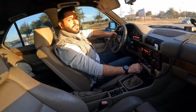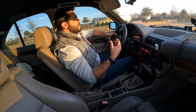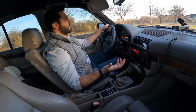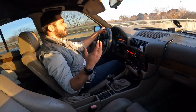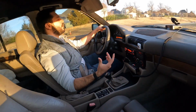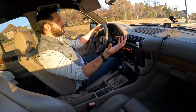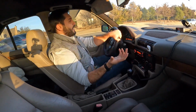Now, the styling of this car, I found it's kind of controversial because everybody has their own liking of styling. But I actually quite like the style of the E34. I think the front is kind of original OEM BMW, gives you the E30 vibes in the front, just wider and a little bit more grown up. I love the way the E30 looks, but this gives you a more adult feel. Mine is gold, so it looks like a grandpa car, but other ones that are black or red look pretty aggressive.